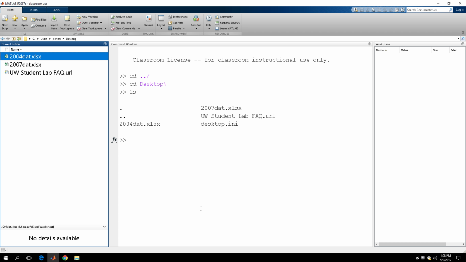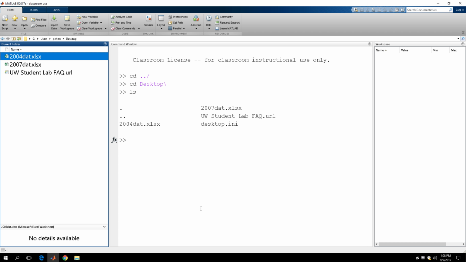That's the import wizard. So we can specify what kind of output data format we want to use, right? Is it going to be a table, or column vectors, or cell arrays, or string arrays, or a numerical matrix, that kind of thing? Usually we just select table, because the Excel spreadsheet is indeed a table, right? And then you can select the range of the data that you want to select.